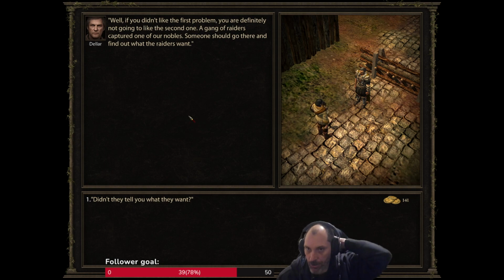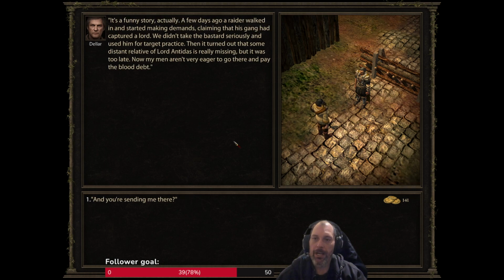A gang of raiders captured one of our nobles. Someone should go there and find out what the raiders want. Did they tell you what they wanted? It's a funny story, actually. A few days ago, a raider walked into town and started making demands, claiming that his gang had captured a lord. We didn't take the bastard seriously and used him for target practice. Then it turned out that some distant relative of Lord Antitus is really missing, but it was too late. Now my men aren't very eager to go there and play the blood debt.